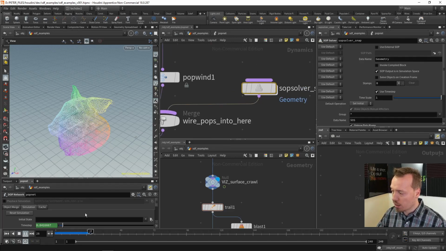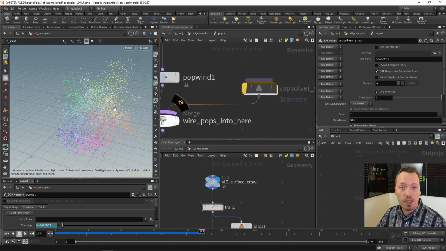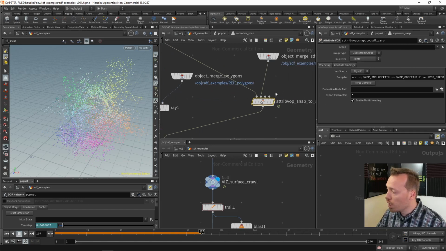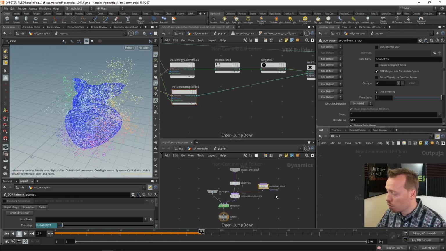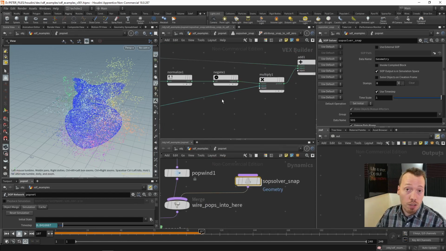Can play this back. It's simulating right now, so it's simming. It's sticking to the surface. If I want to quickly turn off my subsolver, play this back again, we can basically see the result. So it's quick to affect things. And this is a really nice way of working for me personally, because I can be multiple levels down. I can be inside of my PopNet, enable, disable my subsolver, make modifications at the VOP level. So I'm really in multiple levels at the same time.